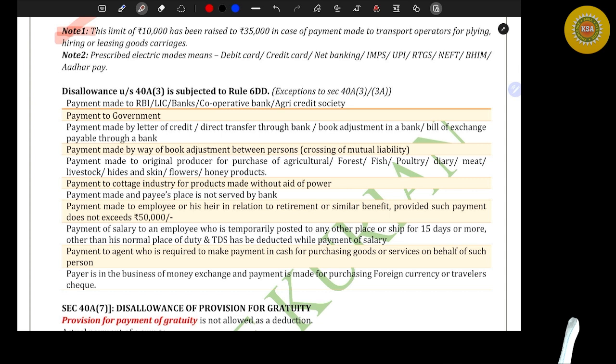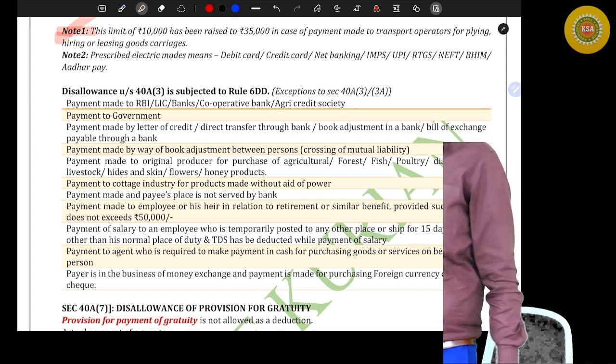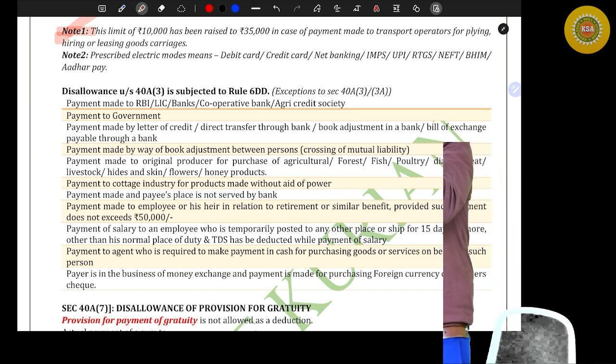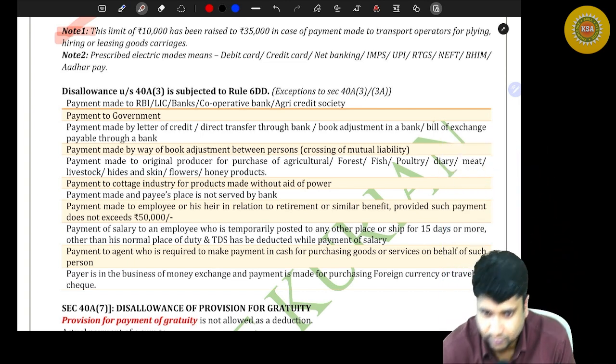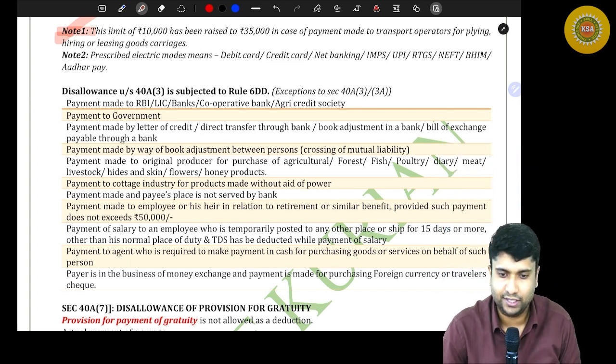But if the salary of an employee is 30,000, and you are paying 10,000 today, 10,000 tomorrow, and 10,000 the day after tomorrow, then one thing I want to tell you is that the assessing officer is also eating rice. If you make the payment like that, he will simply come and pull you up. That payment should be justifiable. The payment that you are making, if it is an industry standard, then it's okay. Say for example, daily workers. You are paying daily salary. No problem. Acceptable. Moving on to the next point.